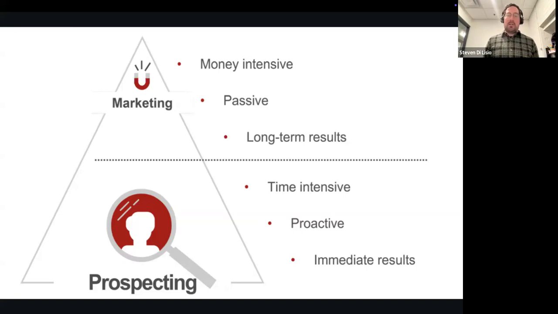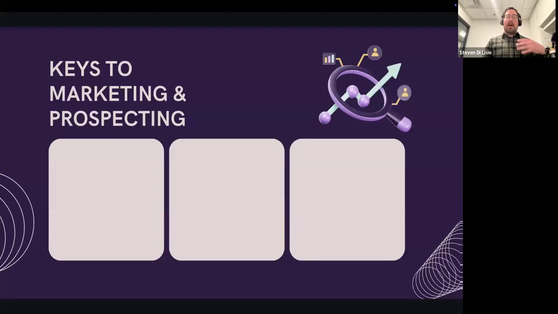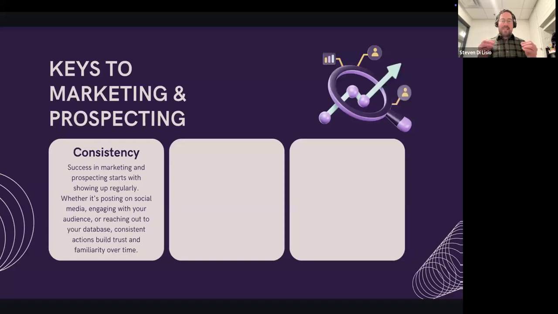And we're going to see strategies in both of these categories: marketing that are going to bring us the long-term results, and prospecting. But before we get into the demos, we need to talk about the three keys for marketing and prospecting. And especially for marketing, and these really, really do come out when you start working in social media. First and foremost, it is consistency. You do not need to worry about the quality or what you're exactly saying or posting. That's not as important as being consistent when you are working in these platforms.